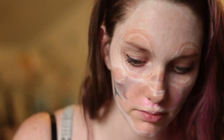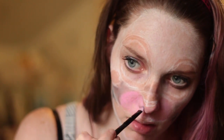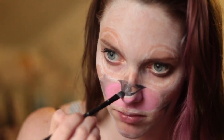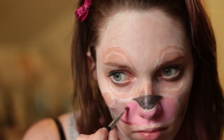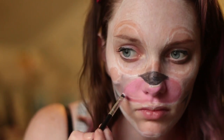I'm now filling in the muzzle part using a baby pink body paint. Go ahead and fill in your nose with black body paint. Again, don't forget you might have to apply a few layers to get it to really be opaque. I'm now going to just darken around the muzzle a bit with a red eyeshadow and just kind of blend that out into the pink so it's not as harsh. Using diluted white body paint, I'm just going to go ahead and create some highlights in that area.